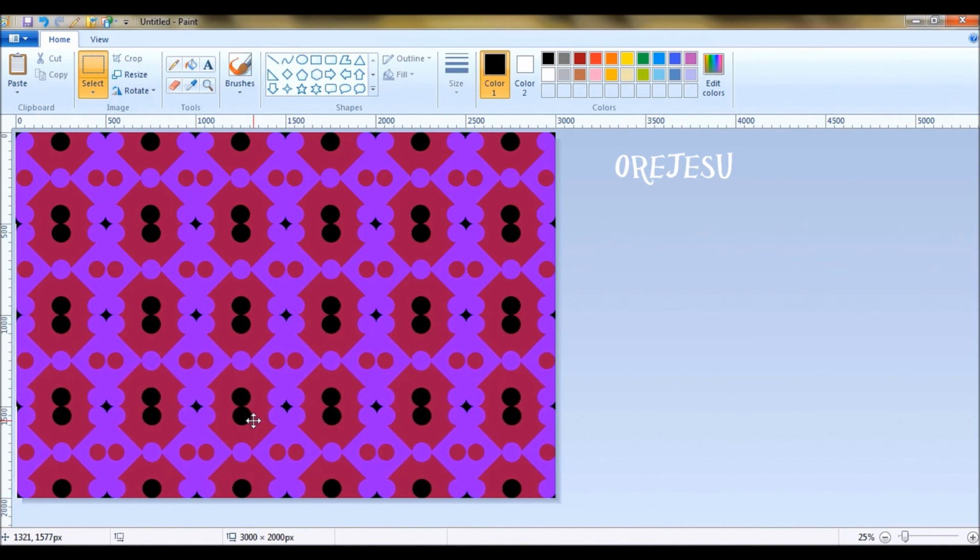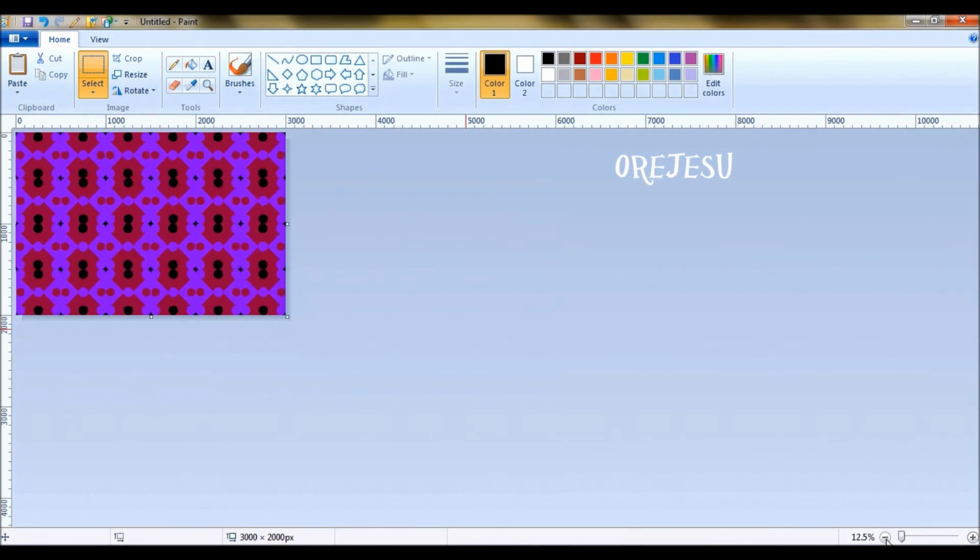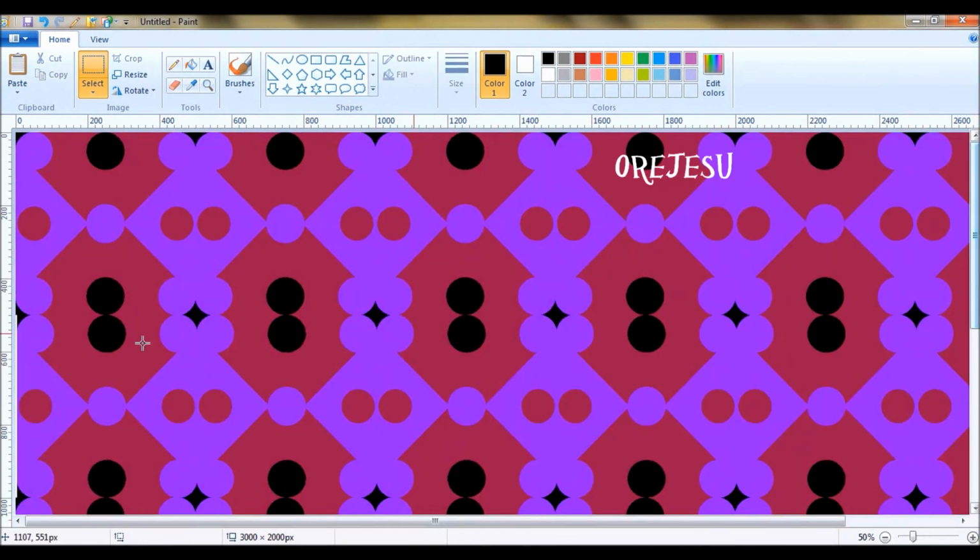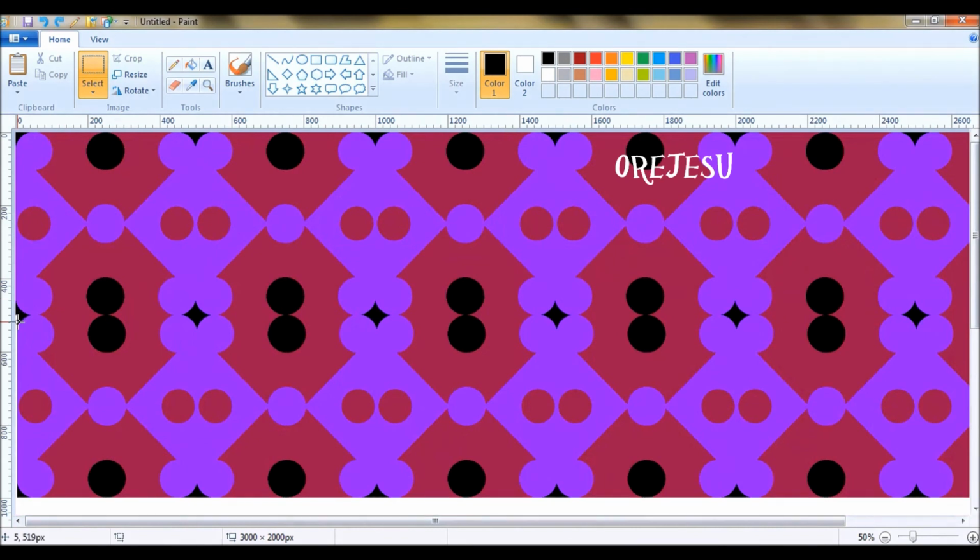Oh, there's a problem. You can see on the left side of the canvas, there is a space here. So we Ctrl Z, we undo everything.